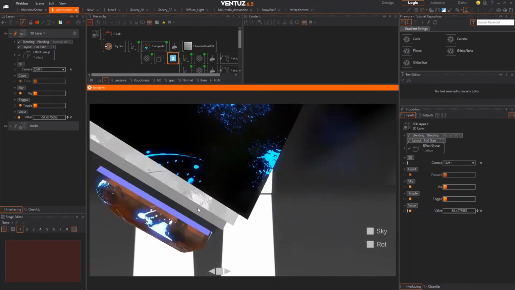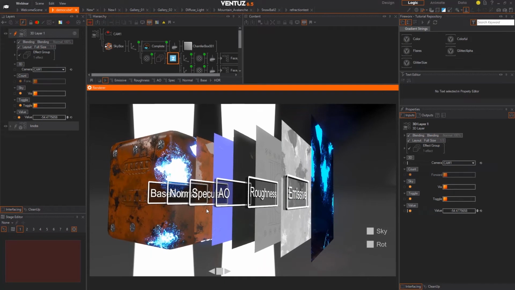So back to this cube, we have this cube here. And this cube is made out of several material stages. We have a material node, and inside of this node you can layer more or less different kinds of texture stages. So these stages do have an order on one hand. They may have an order, better to say that, but they can also be totally random, more or less.